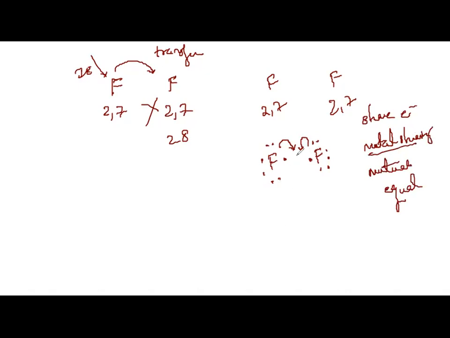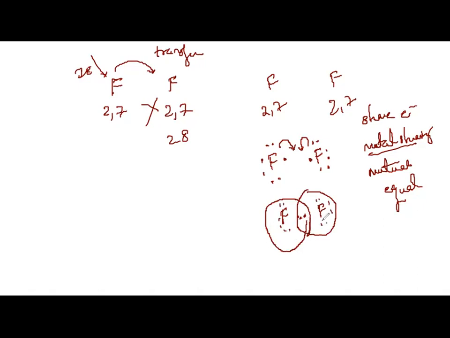When there is mutual sharing, there will be an electron pair which is shared, and that is called the shared electron pair. That shared electron pair will be for both the fluorine atoms. Understanding? The electron pair being shared by both fluorine atoms belongs to both. And what remained? Here 3 pairs of electrons are remaining, and here also 3 pairs of electrons are remaining.